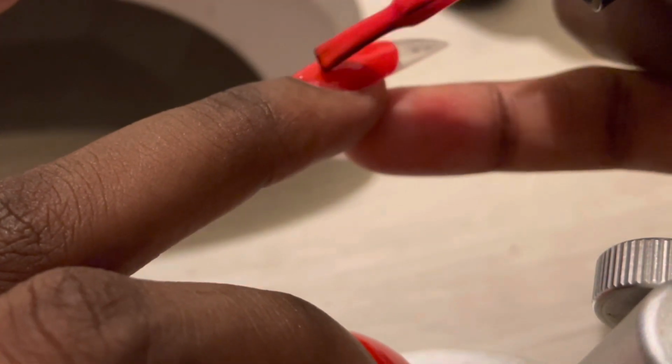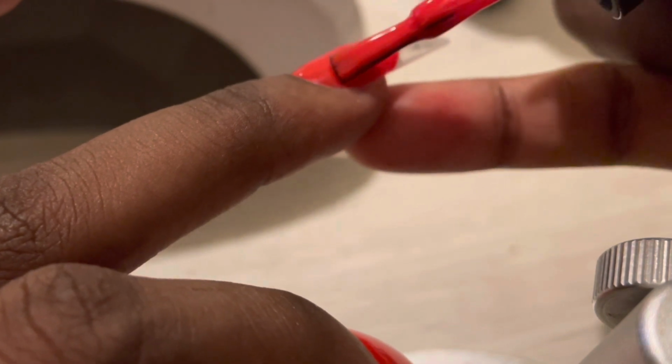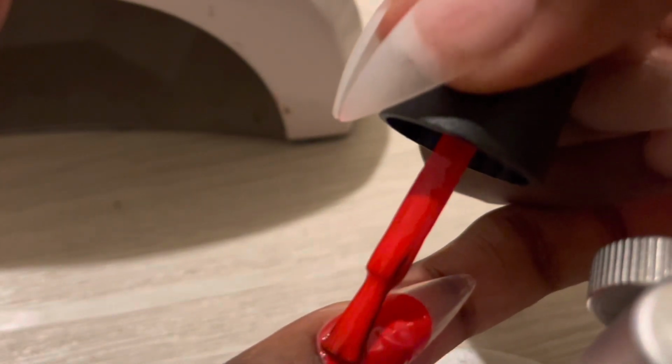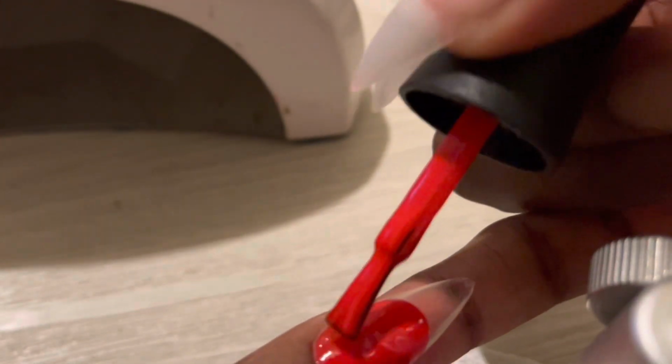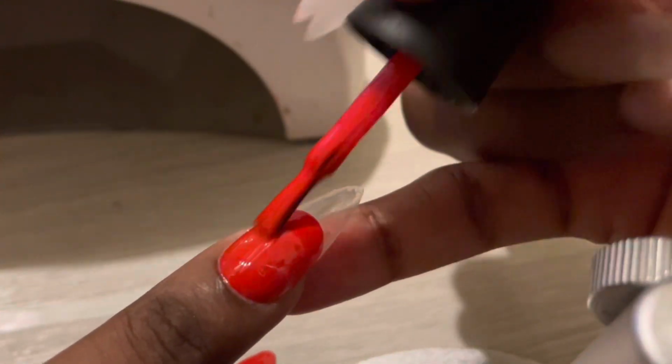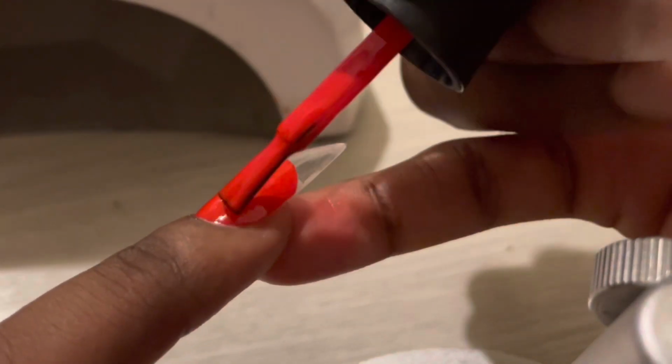Now, with the next step that I'm going to do, like with the foils, you know what? You could have applied the foils on the underside. You could have, because I've seen people do this a lot. Like they do a lot of that art. Because, I mean, underside of these nails, that's nail estate, as Susie from Nail Career Education would say. But I opted to have it be done on the top.